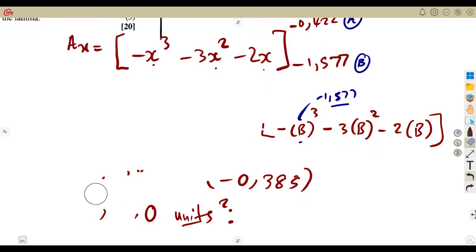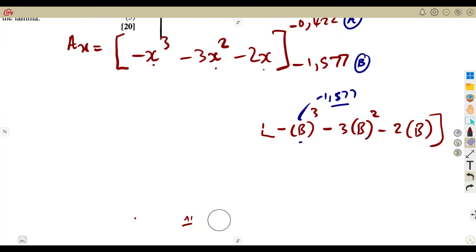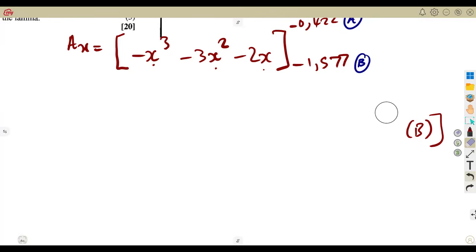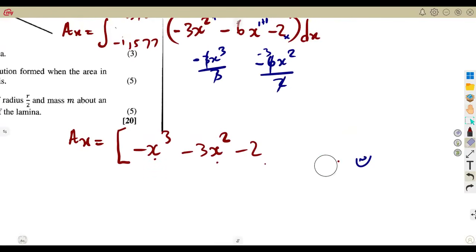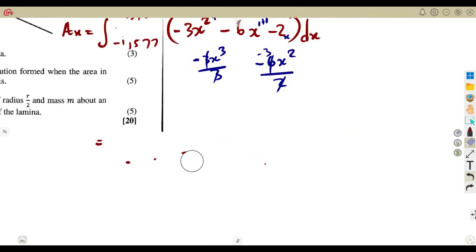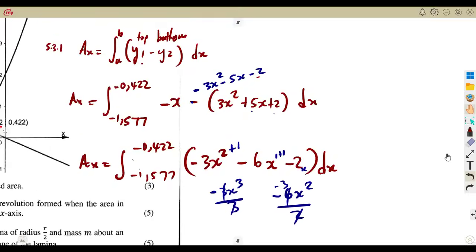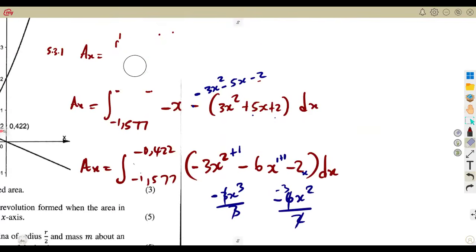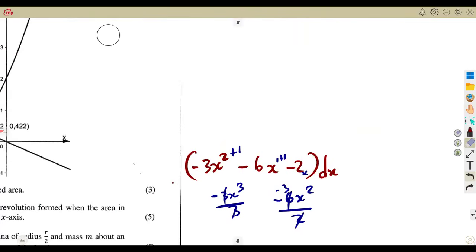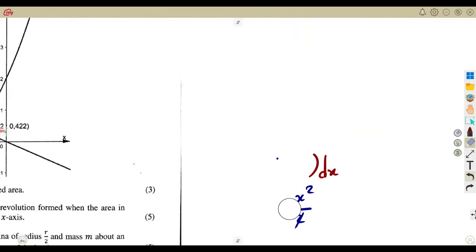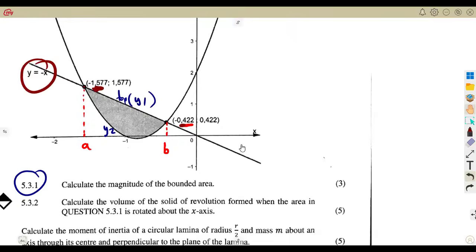So considering area, guys, y1 minus y2, the one that is on top minus the one that is below, because remember, different textbooks, guys, we are using. Another textbook will be writing y2 minus y1. But what they mean there is that it's top minus the bottom. That is what they will be meaning there. So no matter the simplification, you can still use that consideration to say you are working with the one on top minus the one below.